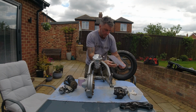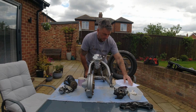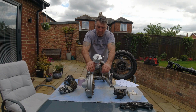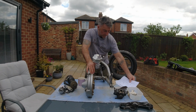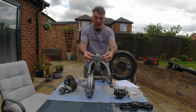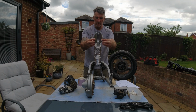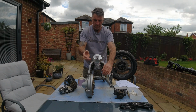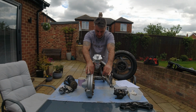Now from the CAD drawing I bought a block of aluminium, and then had that block of aluminium water jetted to produce this adapter plate for our suspension unit. So after making that, proved it worked, I milled and machined it and polished it.